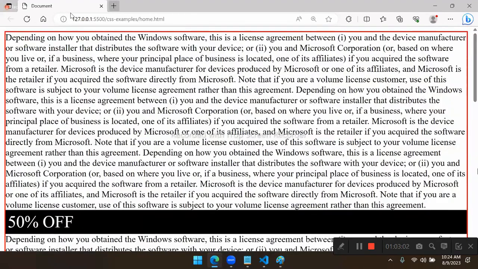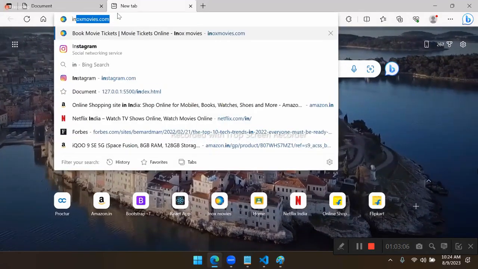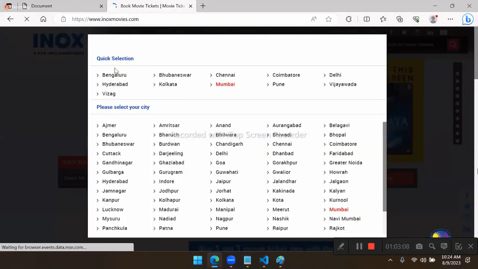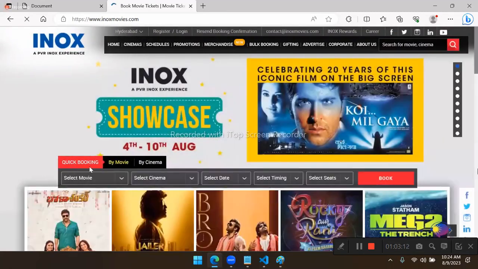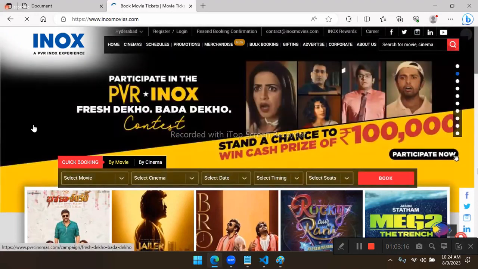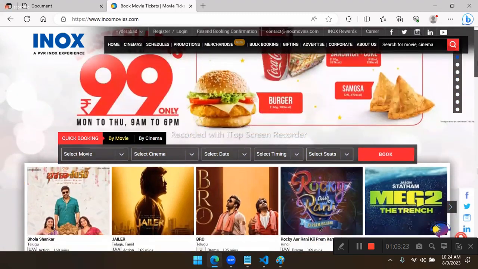I showed you some websites like Inox Movies. These people have a toolbar, a quick booking toolbar, which is in the center of the screen. When I scroll up, it moves along with the page.